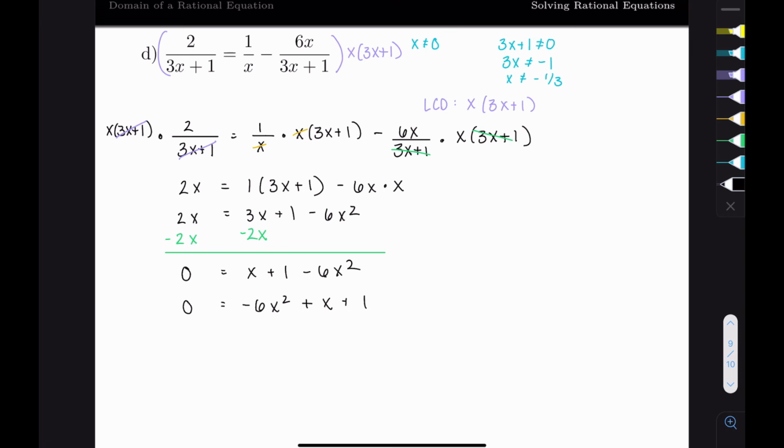And if you want to factor from here, perfectly fine. If you want to take this equation and multiply it by negative 1 to get a positive number out front, perfectly fine. But we can go ahead and just factor as is. We set up our thing to get 6x squared and negative. We can try 3 and 2. So let's try positive 3x, negative 2x. And then to get to positive 1, we really only have one option, positive 1 and positive 1.